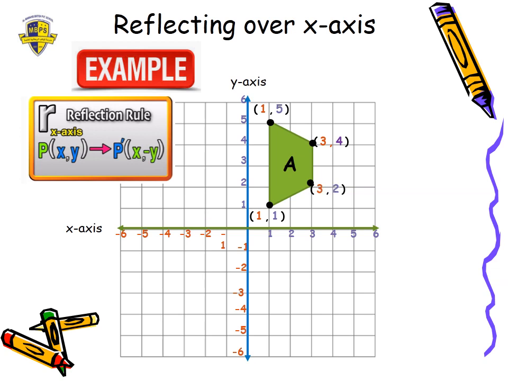Now we want to reflect this shape over the x-axis. When we reflect the shape over the x-axis, the mirror line here is the x-axis, so this shape will be down. Now we will work point by point. See the rule: x we keep the same, and y becomes negative. So for this point (1, 1), x will be the same, 1, and y the opposite number, so it will be -1. So draw (1, -1).